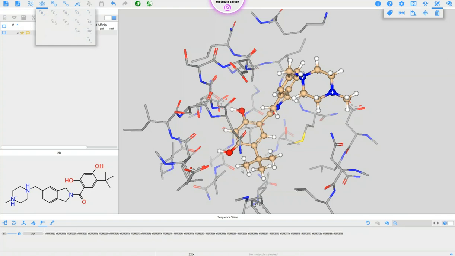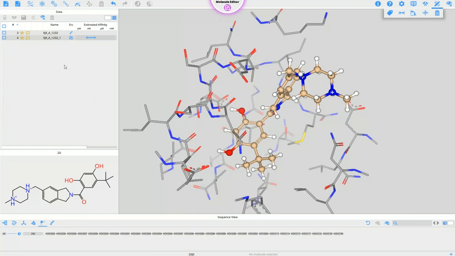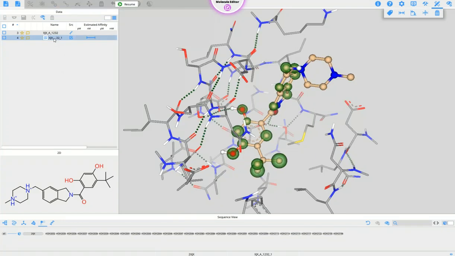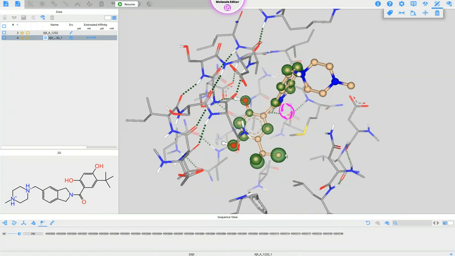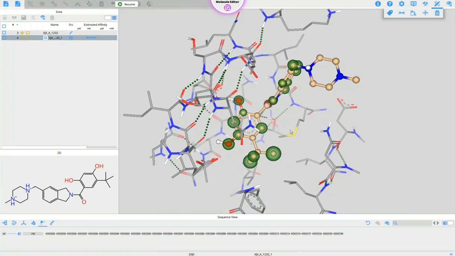So you see a methyl group was attached, and it has already the standard bond length and angle, but the whole molecule is not fully minimized yet. To do so, I save the edited molecule to the table. Whilst this is happening, the molecule is optimized and the HYDE coronas are calculated. If I click on that entry on the table, I see now all the coronas have appeared, and you see that I've added another green sphere here.